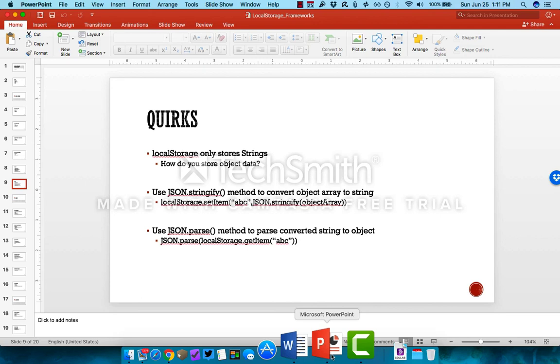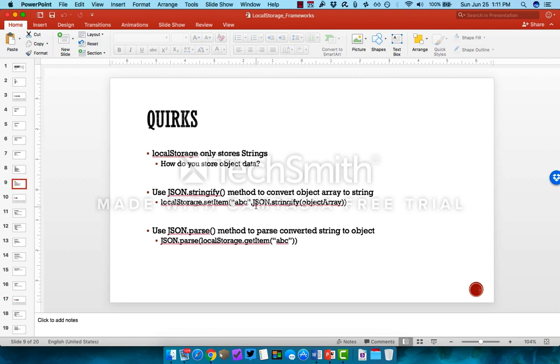So you'd use the setItem method, specify the key, and then use the JSON.stringify method to convert your object array into a string. Now, as you are retrieving the string and converting it to an object, you'd have to use the JSON parse method. The parse method would retrieve the string and convert it back into an object, right? This is one of those quirks of local storage that it's a good idea to keep in mind, and you guys can mess around with.